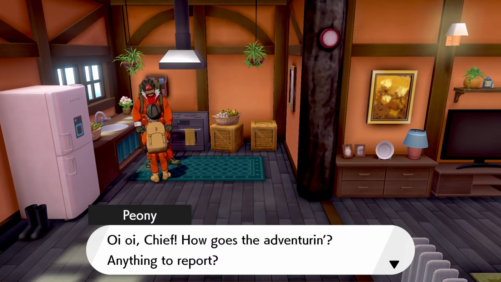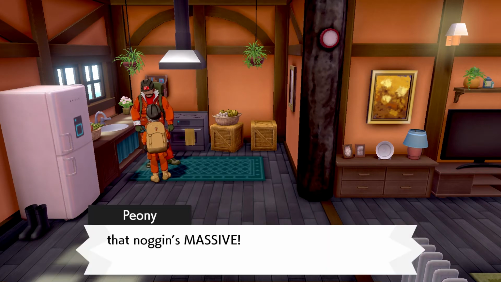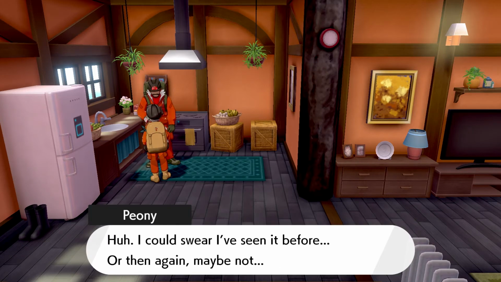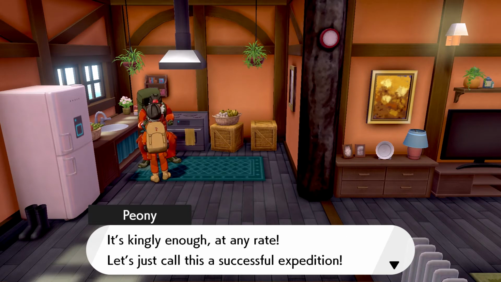Oi, Chief, how's the adventure going? Anything to report? I caught the King of Bountiful Harvest. Wait, you really caught Calyrex from the Legends? That Ultra Mega Brilliant report away. That noggin's massive! It's the King of Bountiful Harvest. Huh? I swear I could have seen it before. Or then again, maybe not. Anyway, that's definitely regal of it to have a steed. And the massive head does sort of resemble a crown. It's kingly enough at any rate. Let's call this a successful expedition.